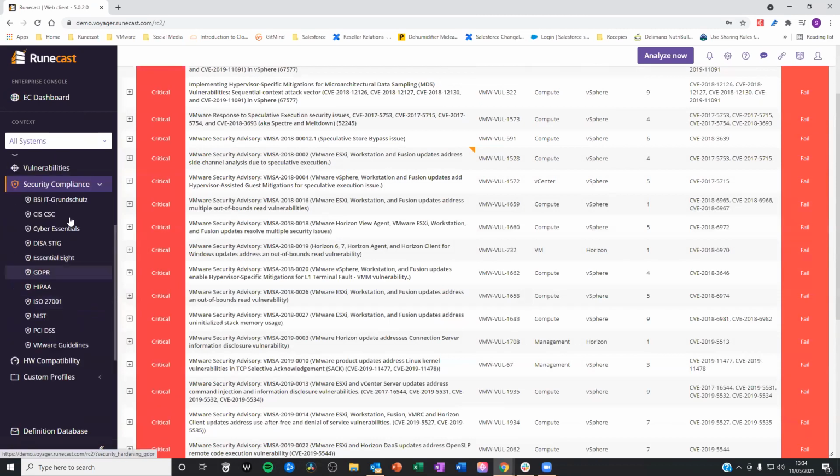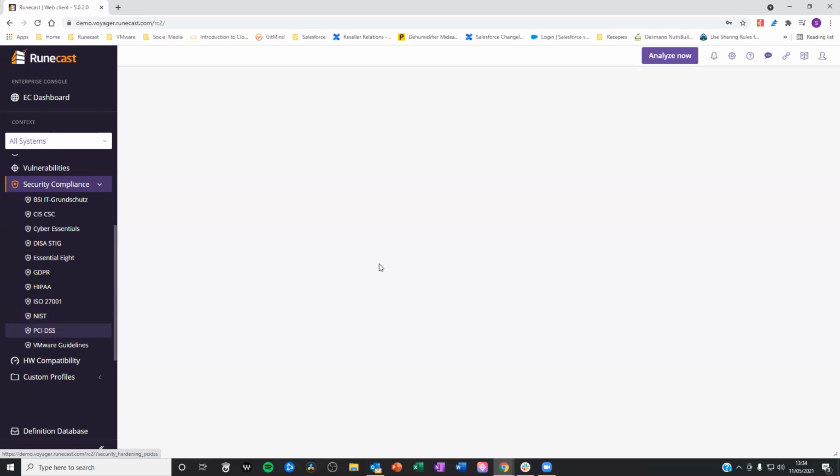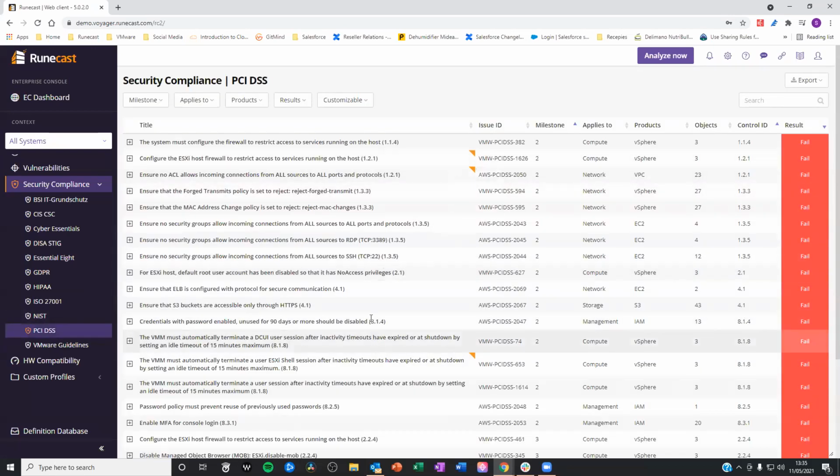For security compliance, we can see all of the areas we're currently covering here. We actually work on the principle of customer demand. If there's a huge demand for a specific security compliance, then we will include that in here and that will get bumped up the roadmap. Let's have a quick look at PCI DSS for the payment card industry. This is quite an interesting one. Currently, the PCI group are updating this security compliance, but having to work with the old security compliance, some of the areas aren't quite as hard as we might like in our environment.